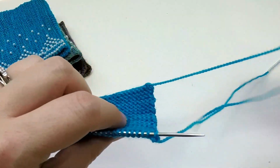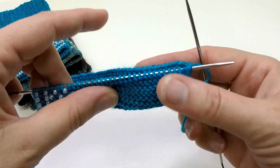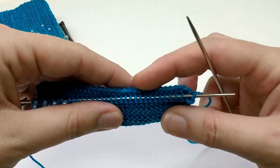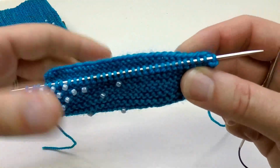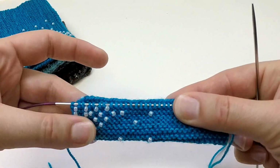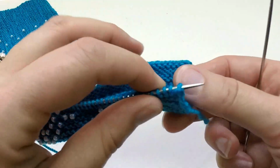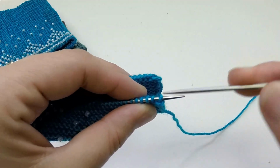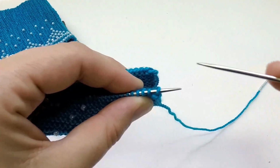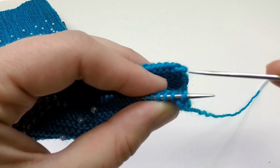So in order to do that, first we'll tuck the tail out of the way inside, and I'm going to fold it up so that the cast on edge is behind my live stitches. Okay, and in this case I have my beads facing out, so I'll have that little ridge on the outside. So what we're going to do, normally with 3-needle bind-off you would have 2 needles of live stitches just like this one, but in this case we're going to attach the live stitches to the cast on edge.